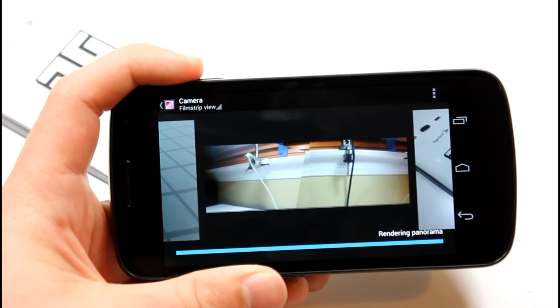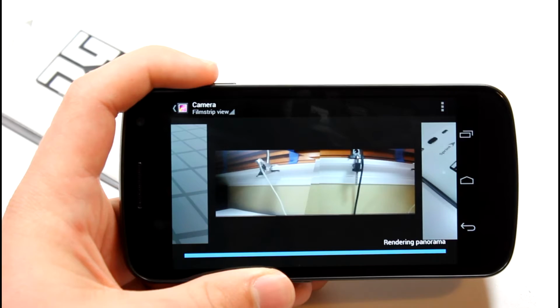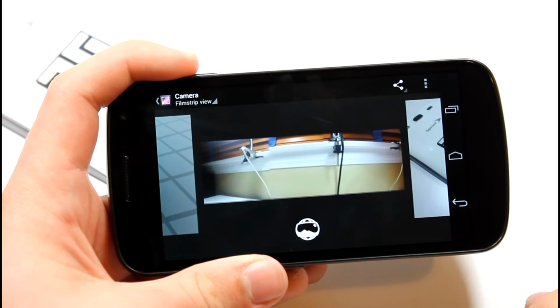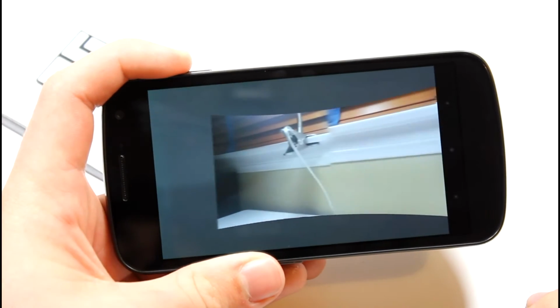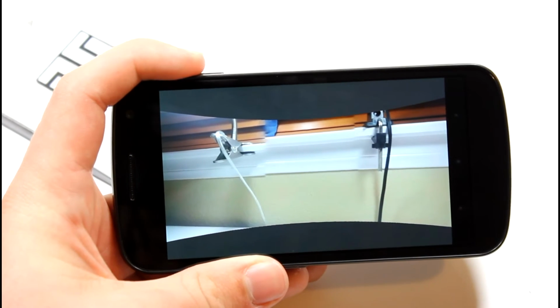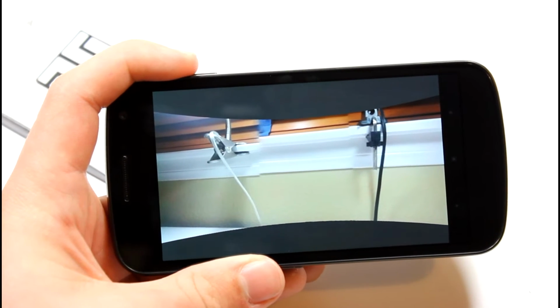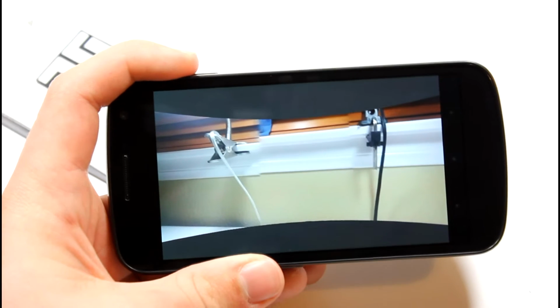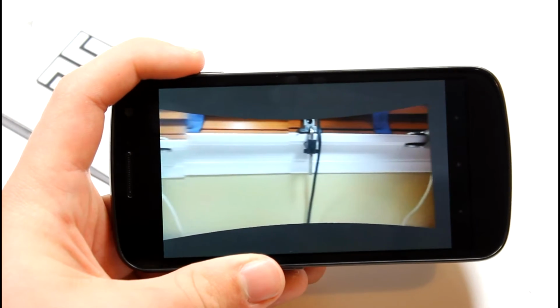And then you can go into photosphere mode to view it, sort of like Street View. I think that's a really cool feature, so you can click on that, and it takes you into this mode where you just see the entire picture. Google really did a great job on that. So I just love that feature.